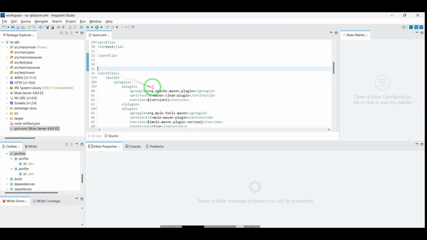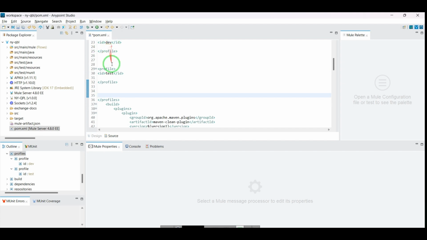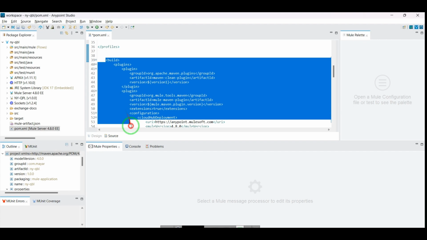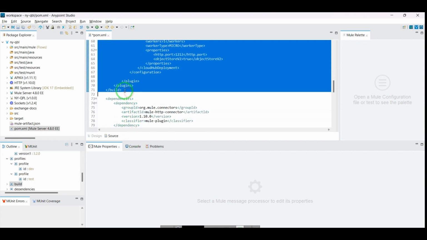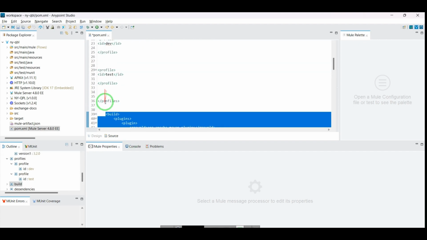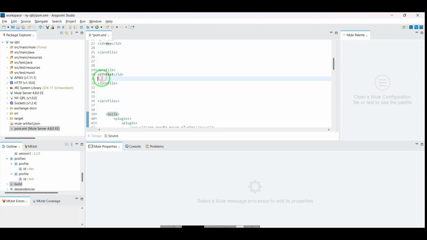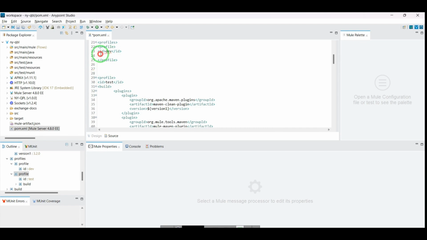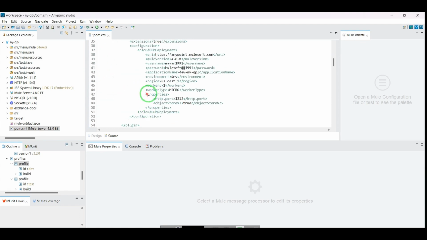Let's do this too. So what information do you want to put? Whatever information this build has, we need to copy all the build and put it on both. On a test, below the test ID you could put it, and also on a dev, below the ID you could put it. You see, you create it.